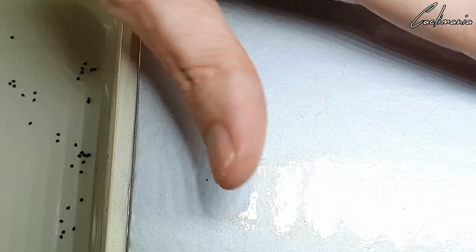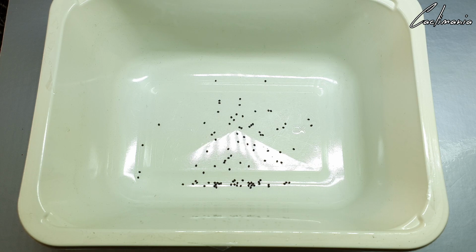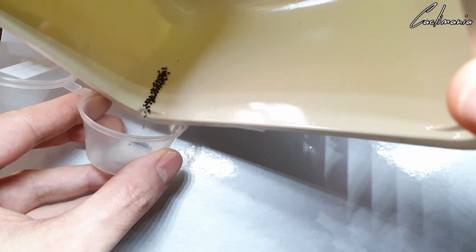So another really nice amount of seeds from those two pods, minus the three that I lost. And once again into the storage container with name and date of harvest. Yeah, very happy with another successful pollination. Been a good year for that this year. And looking forward to sowing some of these come springtime.